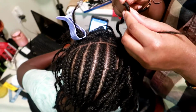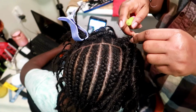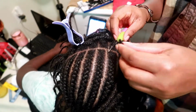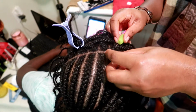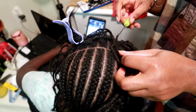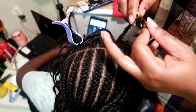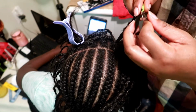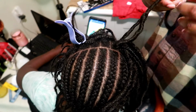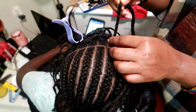Right now I'm just trying to crochet the singles in, so that way you guys can see. It's pretty easy. You just get your latch hook, open it up, put the lock in it, pull it through the hair, and put the ends of the hair inside the open spot and pull it out. It's basically easy. And for this, you don't really need to knot it like twice. You don't need all of that.